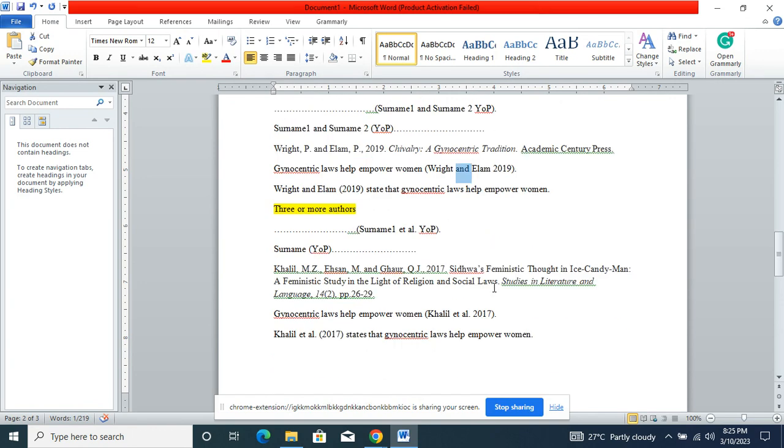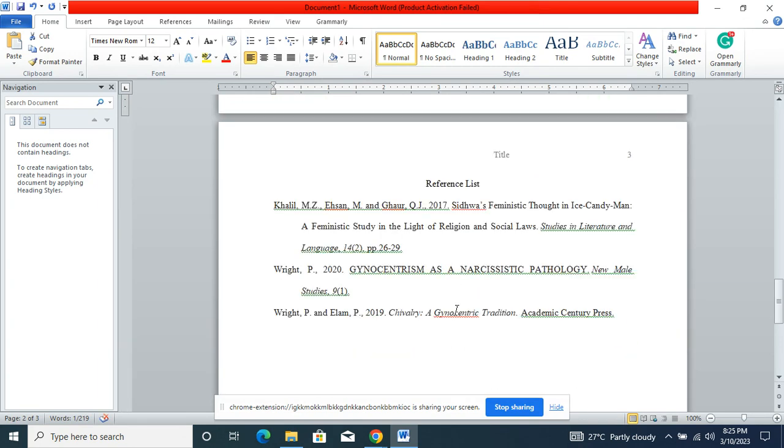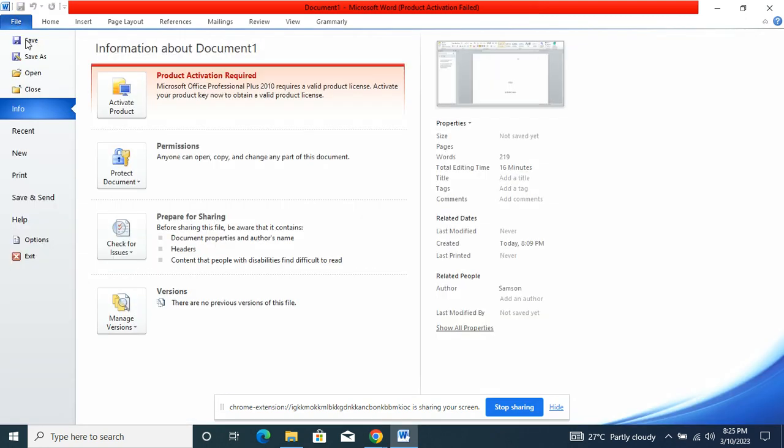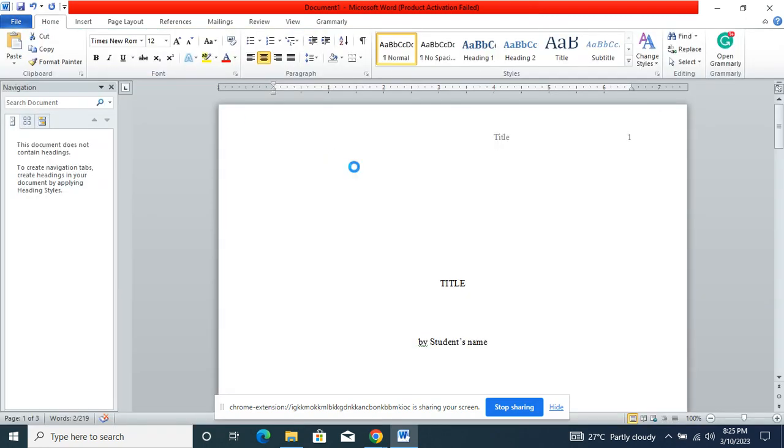Then here, we don't have a comma. Then three or more authors, similar to APA, only that we don't have a comma, okay? Then for references, similar to APA, only that here we have the word reference list. And that is a summary of Harvard citation style.